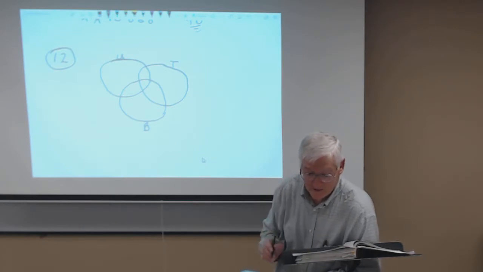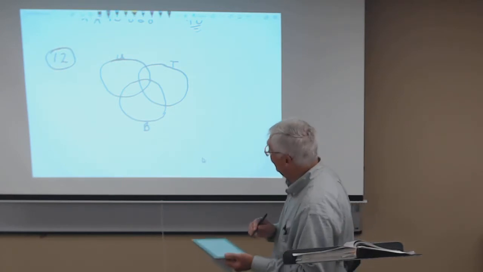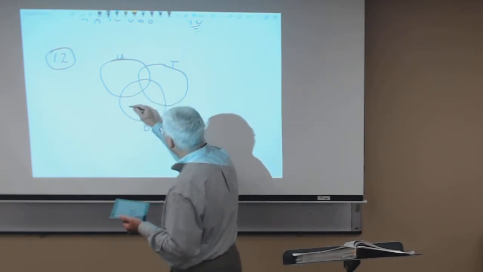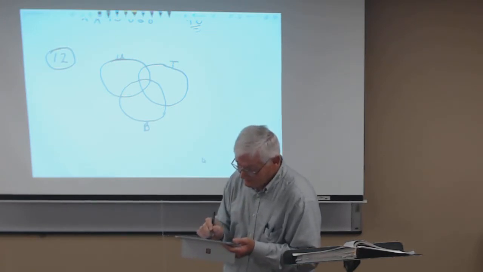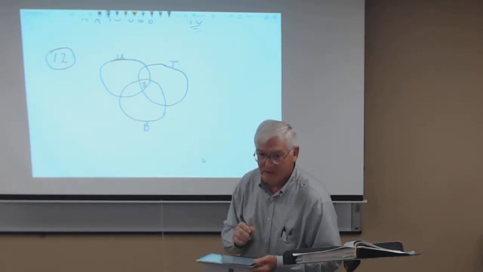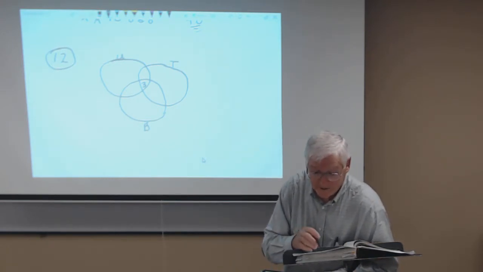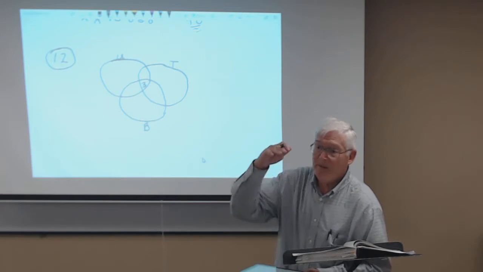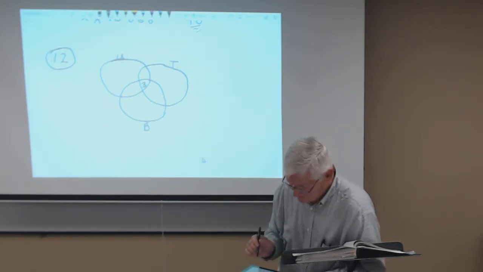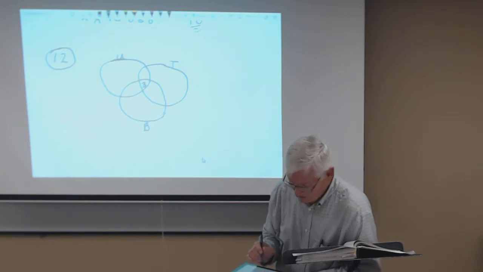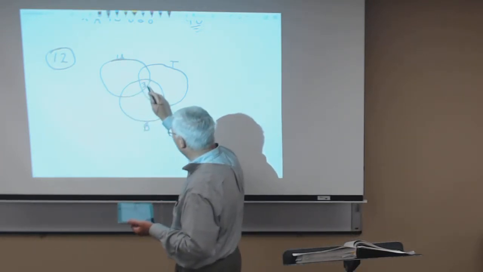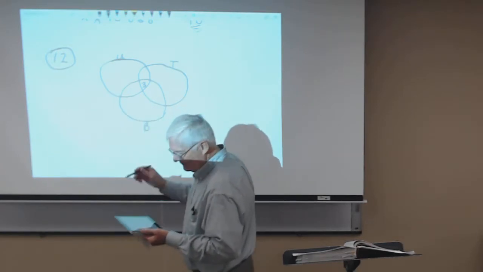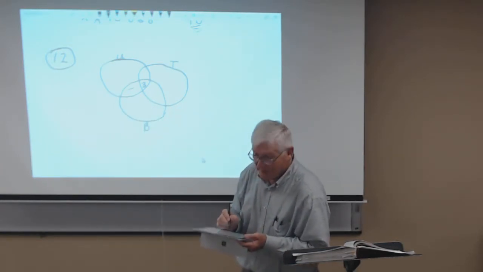What's the last thing it says there? So where do I put 3? Where all 3 circles overlap. Right there. Everybody see that? So I put 3 right there. Because, didn't they say it? 3 on all 3. Then move up a line. What's the next line say? 10 on utilities and bonds. So 10 people own these 2 right here. Well, I've already got 3, so what number goes in here? 7. Everybody see that?